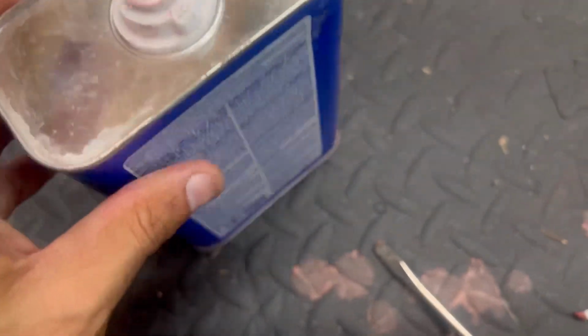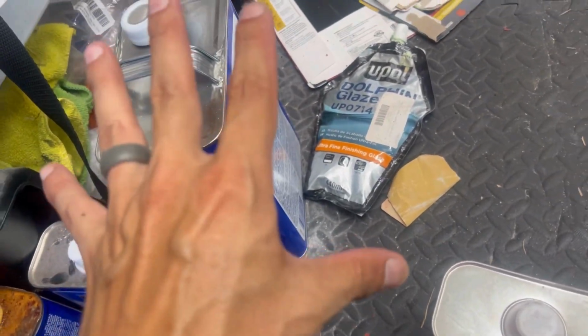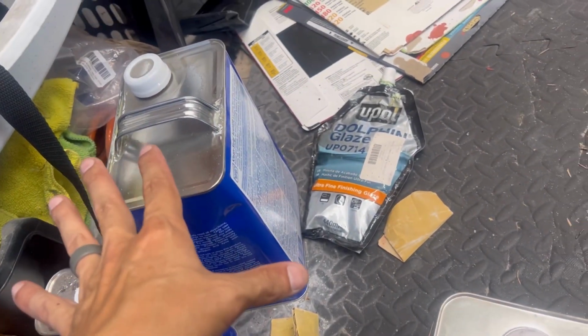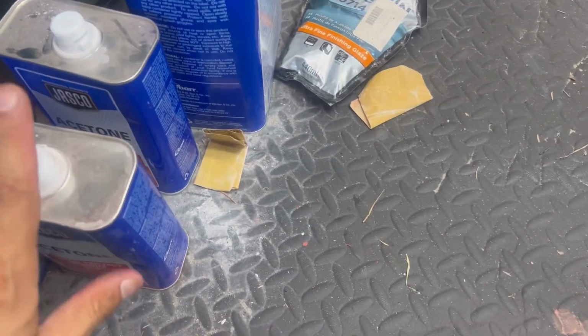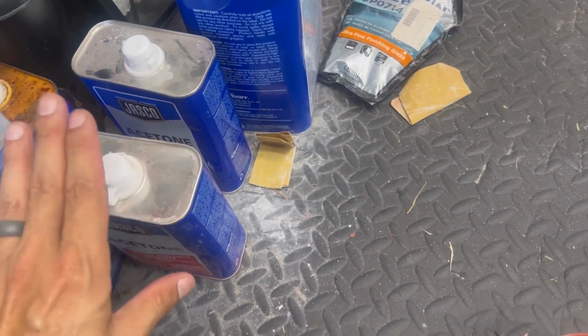So what I'm gonna do is I'm just gonna leave this. Storing acetone, you always want to keep it out of the sun. You can see where I keep my acetone. I keep the heat as low as possible. I'm gonna leave this right here. I'm not gonna touch it. It's got the putty mix in there. We'll come back, see if it holds up.